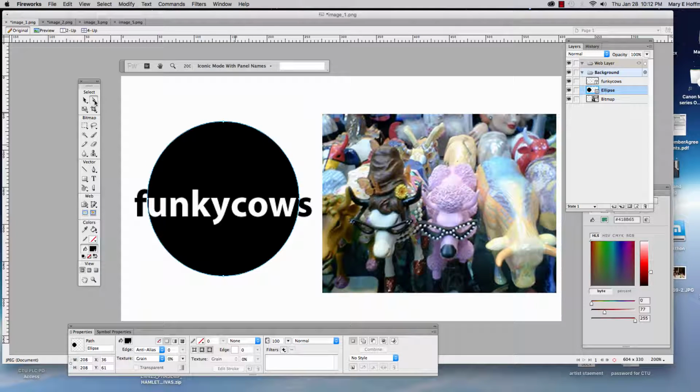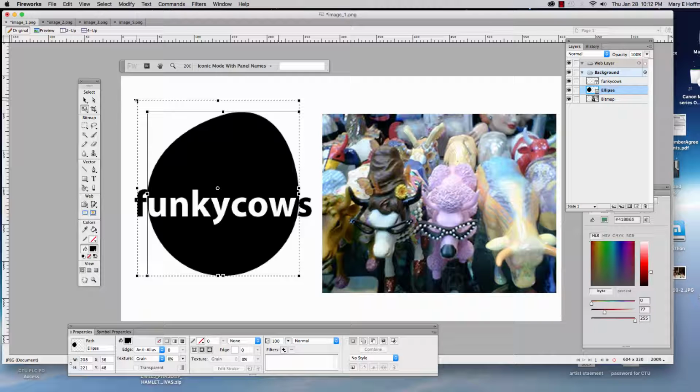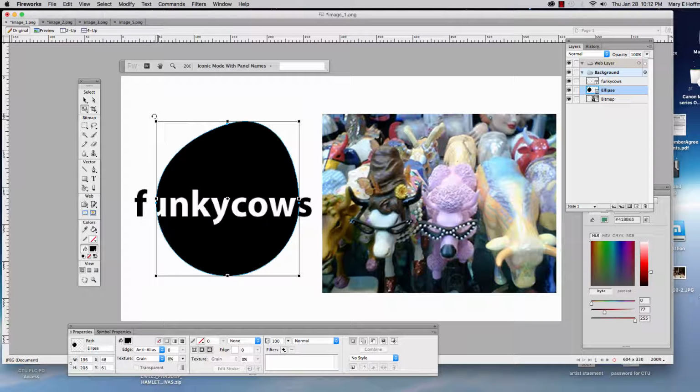This is the sub-select tool, which I can use to select out my image, and it allows me to work on the image. Below that is your scale tool, which allows you to scale the image. If you hold the Shift key down, it will stay constant. If you don't hold the Shift key down, then you can scale it any way you want.